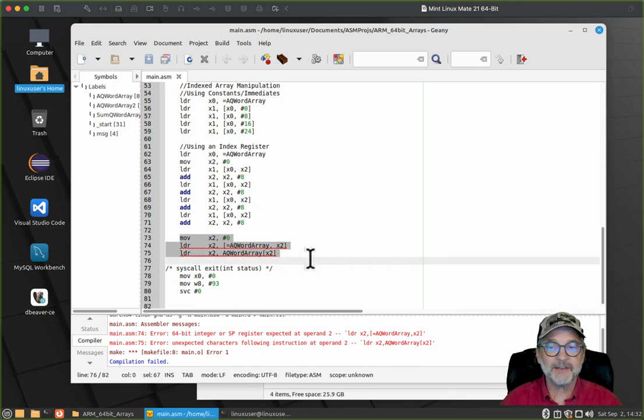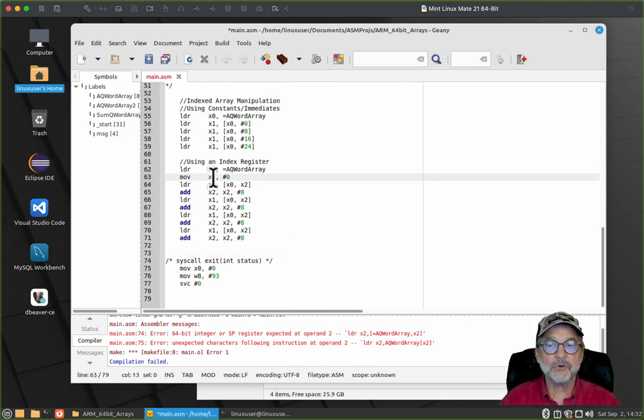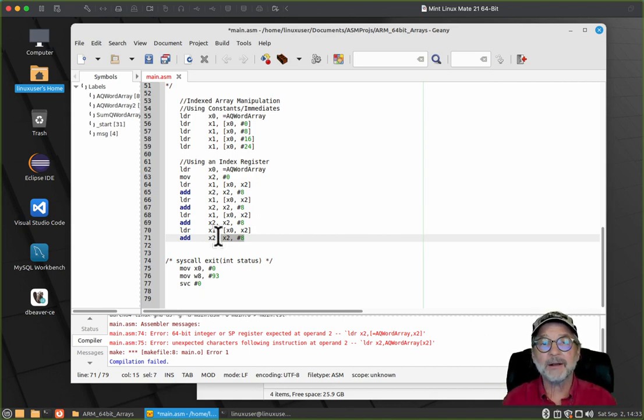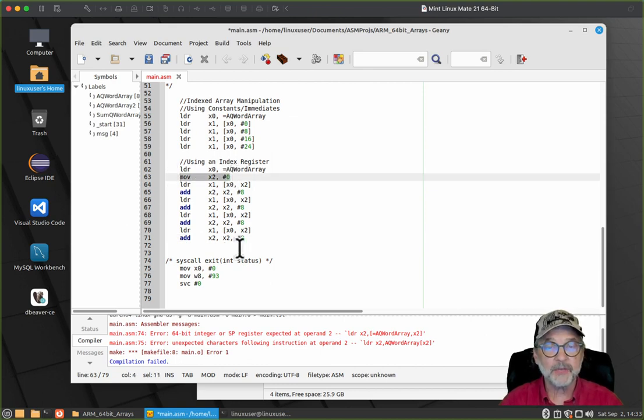Now, what is the benefit of indexed over indirect? Well, we have a single register here that's going to be our offset. It's going to be our index. Right here, we're at the first one. Right here, we're at the second one. Right here, we're at the third one, the fourth one, and the fifth one. So what good is that? Well, what if I've got 30 arrays? I don't need to have 30 different registers that have the offset value for all 30 of those arrays. I just have one here. Where with indirect, you might need to do something like that, and it wouldn't be possible. So this way, you can have a single index register that is able to process every one of the arrays.